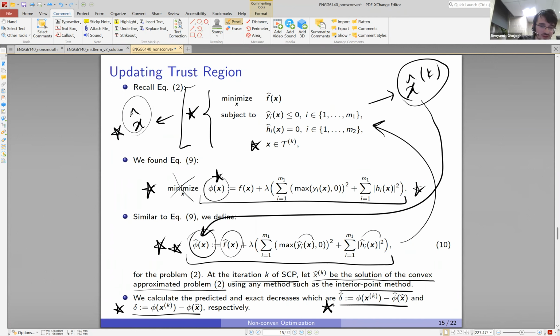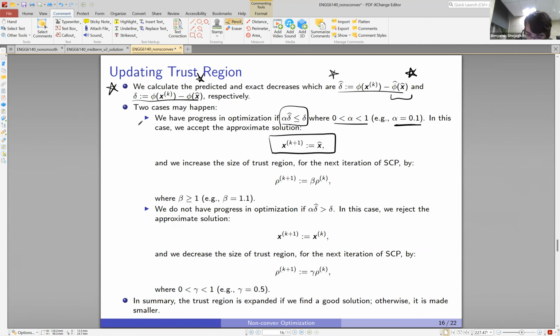So phi hat of x hat has error into error, propagation of errors. Why? Because x hat has some error in itself. Phi hat also has some error because of approximations of functions. However, phi of x hat, phi is the actual optimization problem regularized, but x hat only has error.